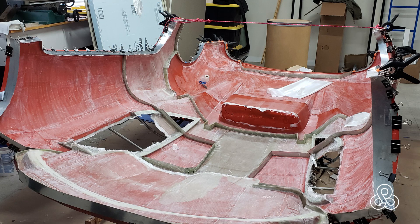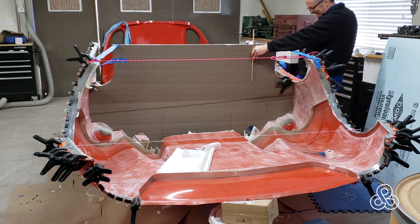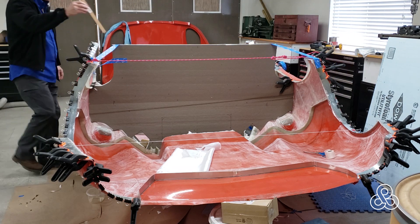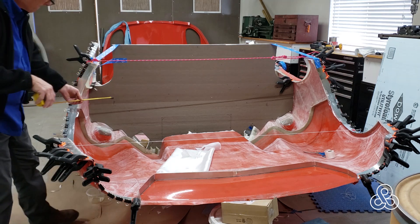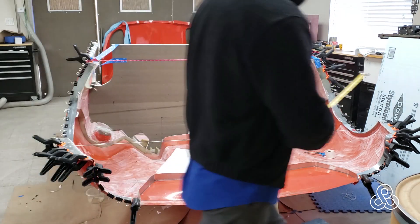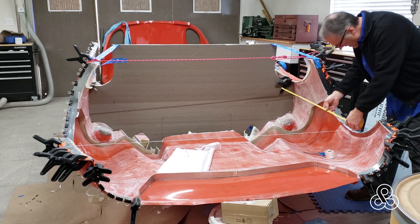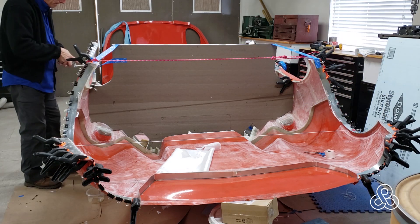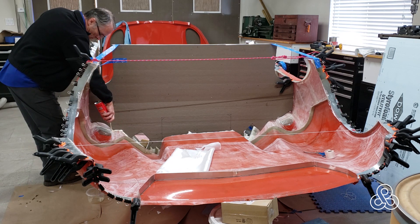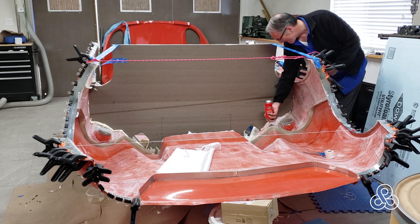Here it is finished. I've gone and scuffed up everything so that the layers that go on now will have a good surface to bond against and there won't be anything protruding to mess up the fiberglass. The bulkhead is temporarily in place and I'm checking it now for being nice and square — straight up and down. This string is right at the wheel centerline, so I'm measuring that because this is critical for the subframe to bolt to the bulkhead, making sure my output on the drive shafts is centered.